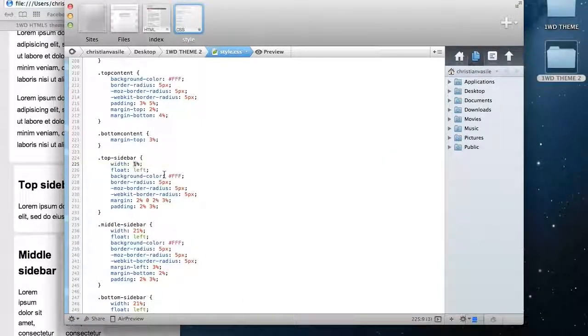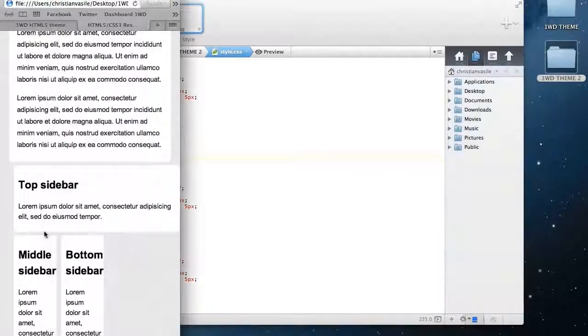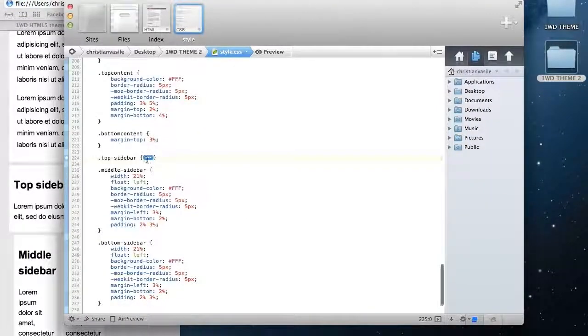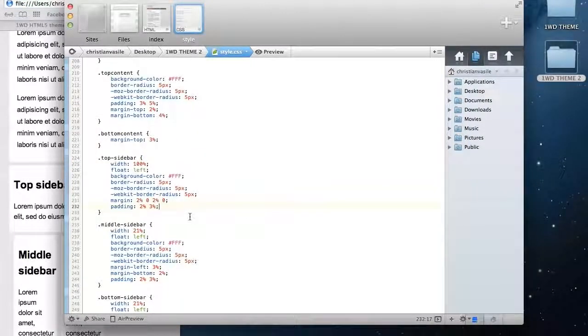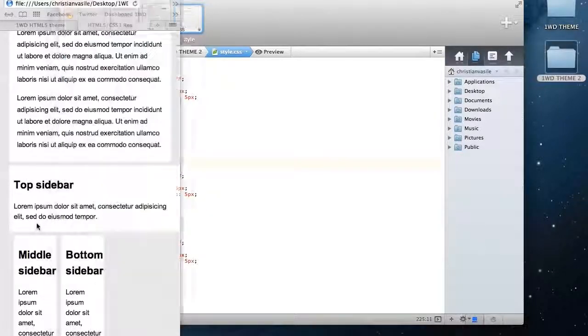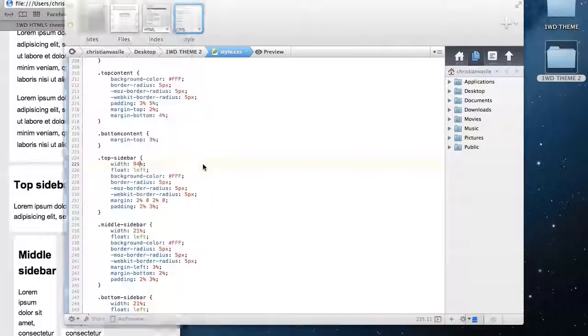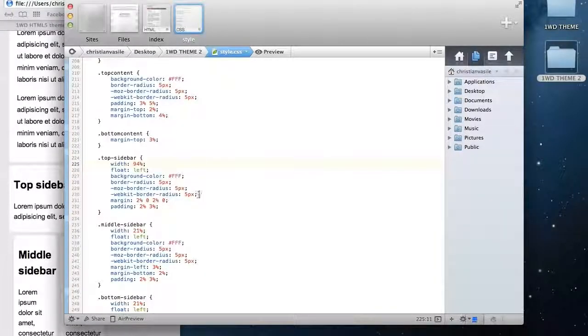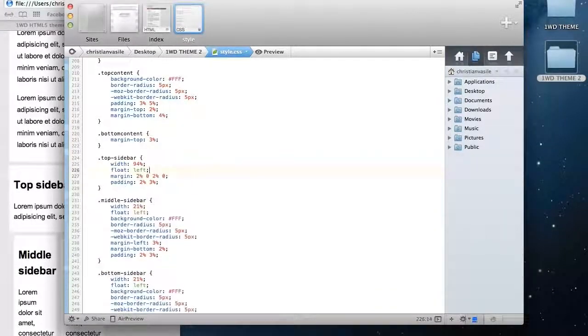Or actually what we could do is keep it to 100% and give it a 0 margin here. You can see it's already where it should be. Then it's still bigger, but that's because we have this padding, the inside padding of 6%, 2 times 3. So this should be 94%. It should look just fine, and it does. And that's pretty much what we want for anything else, for all of them.